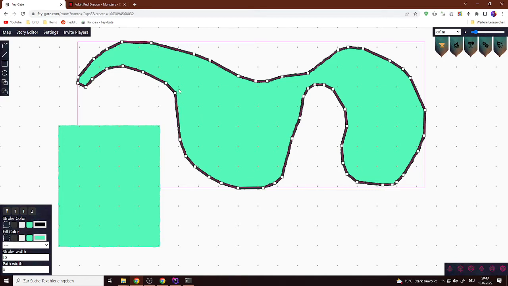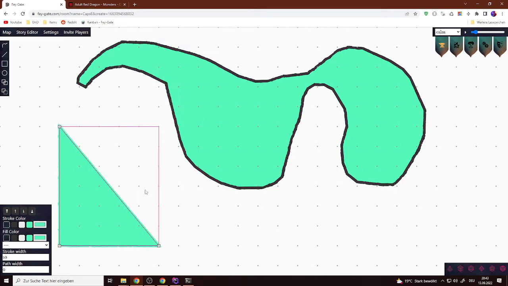I can also right click to delete them, which transforms the shape sometimes quite a bit. I can double click a shape to add another point, and move those around and make the shape a bit more complex.